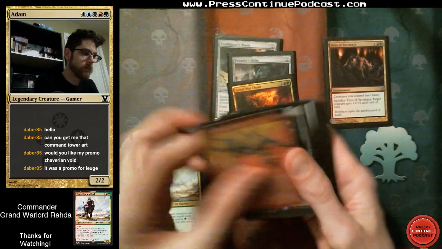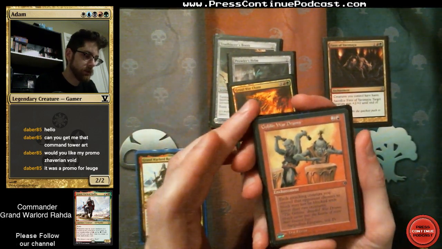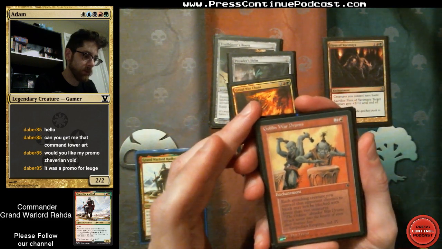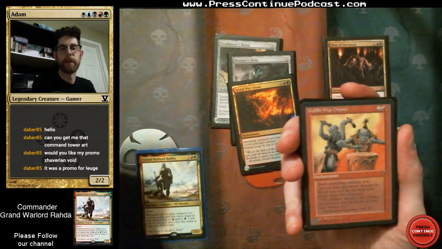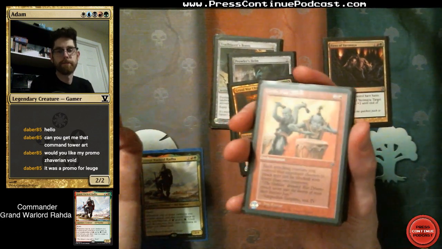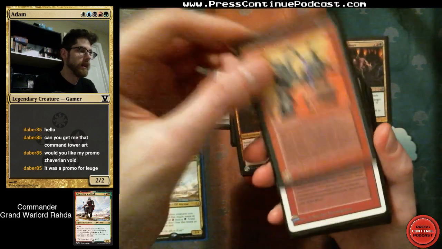Goblin War Drums. Each attacking creature you control that the opponent chooses to block may not be blocked with fewer than 2 creatures. So it gives everything I control Menace. It's another way to give Menace. So more than one way to add Menace. I'll take that.